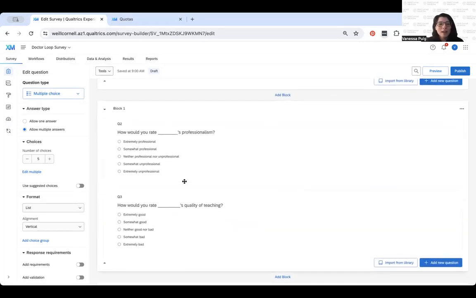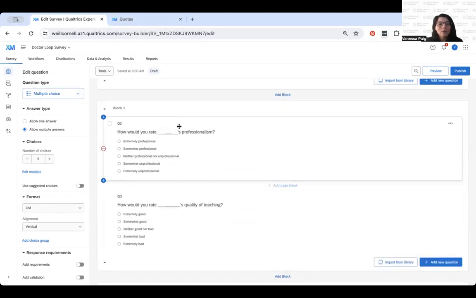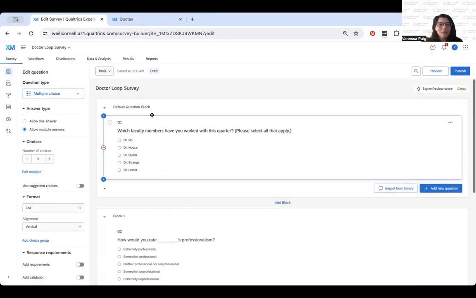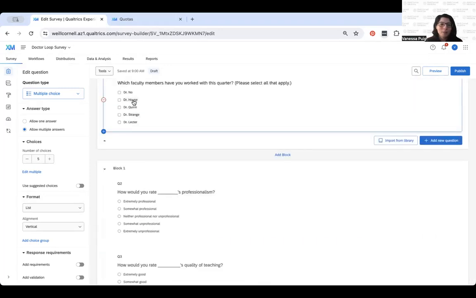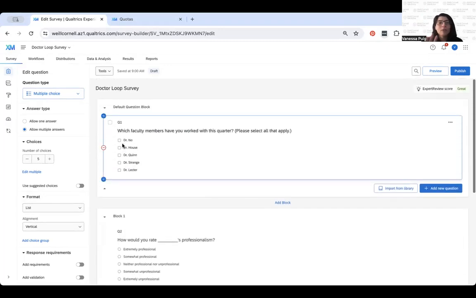And then there's this block here. And depending on who they pick at the top, I want them to just repeatedly go through just this one block of 2 questions, right? Instead of me having to do a separate block for Dr. No, and then loop them there, and then a separate block for Dr. House and loop them there. No, just go through this. I don't want to create all those questions over and over again, right? So this is where loop and merge comes in really handy.